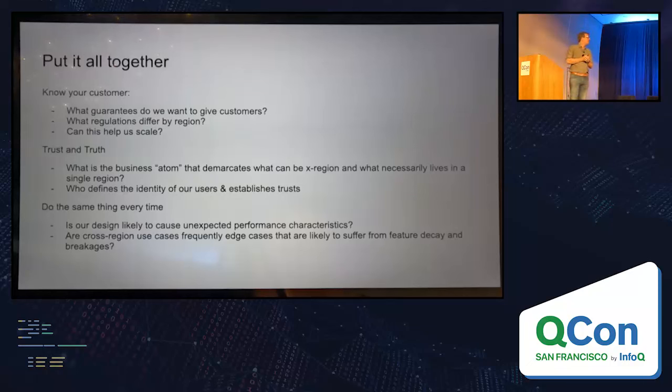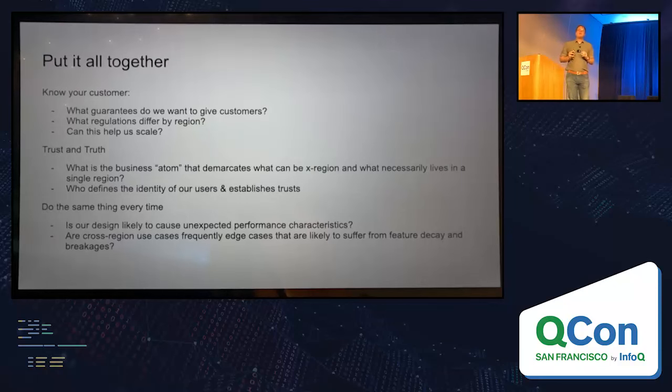Cool. So pulling it all together, you are going to have to ask your team who it is you're building this for, what exactly the requirements are. So it may surprise you, the answers, and this is an incredibly important part of the exercise. When you're working through the trust and truth, it's important to define an indivisible part of your architecture and then an encapsulating idea. So things above can be cross-region, and things below never are cross-region. That will help immensely in keeping yourself sane when developing code.